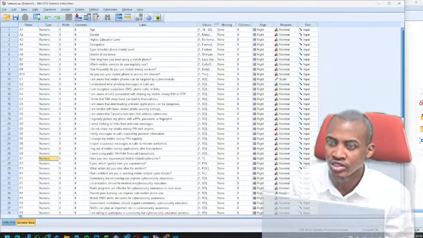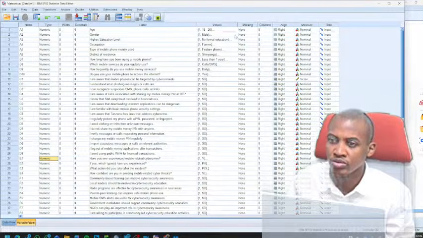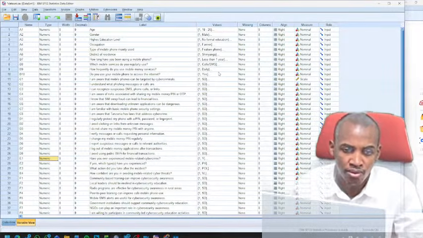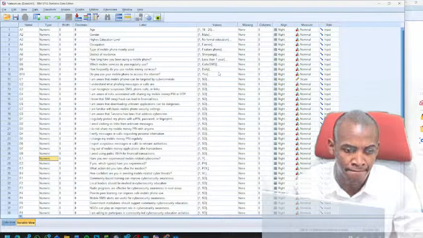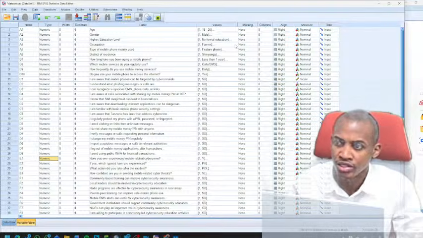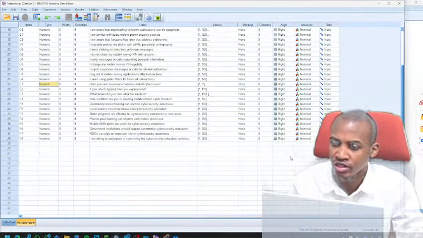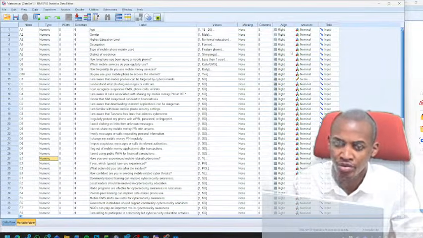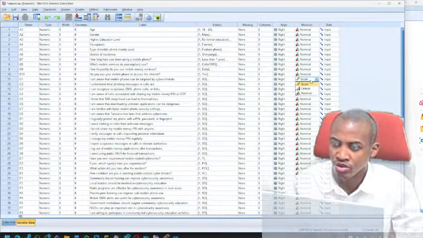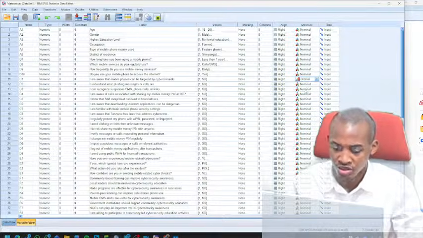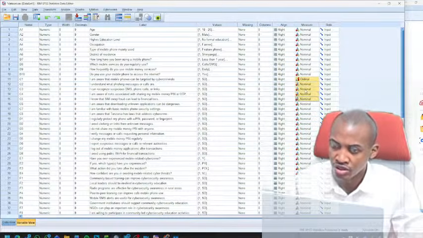So after this, what we can do: this one is fine, this one is fine. We can change the measure. Measure for the Likert scale normally goes to ordinal. So change this to ordinal.